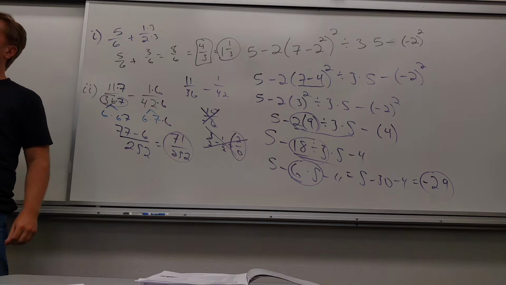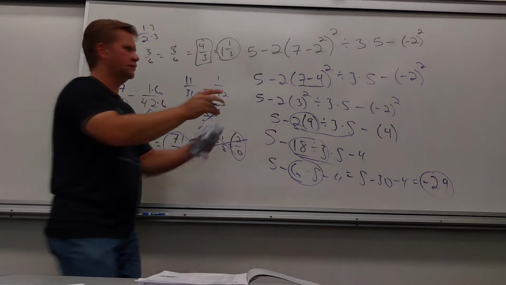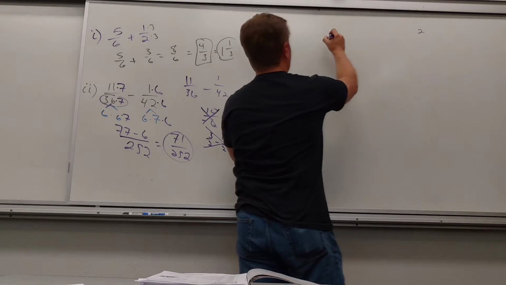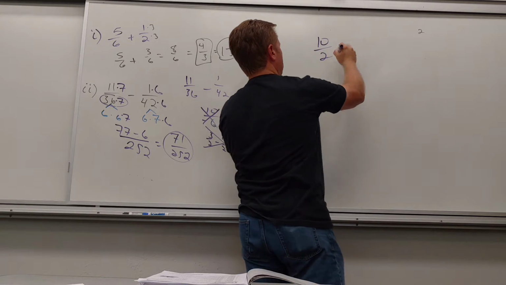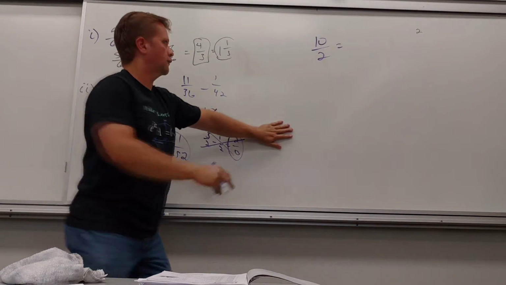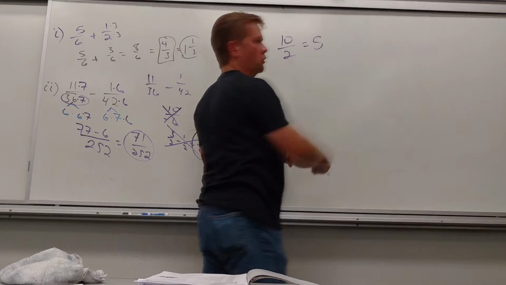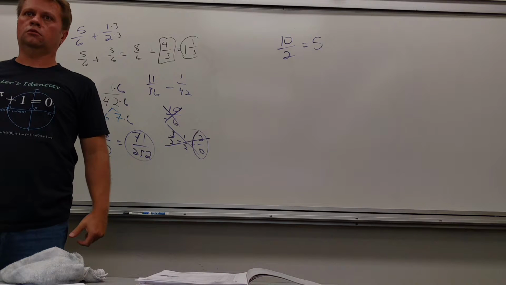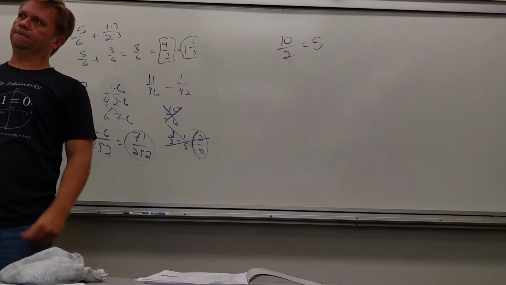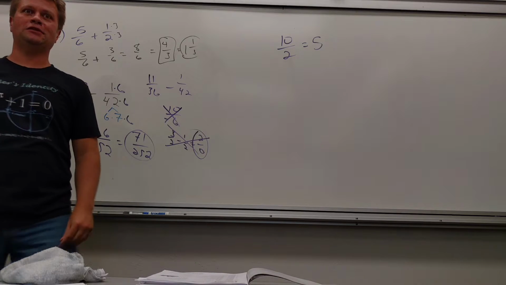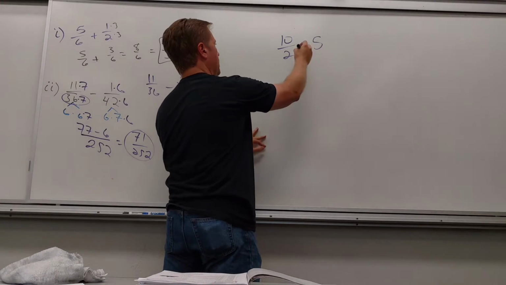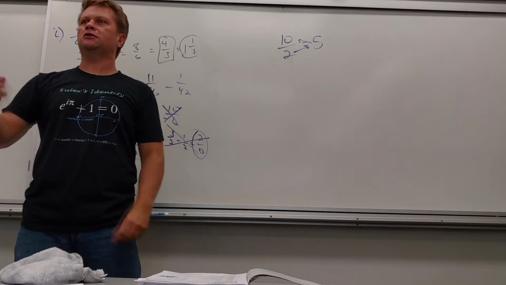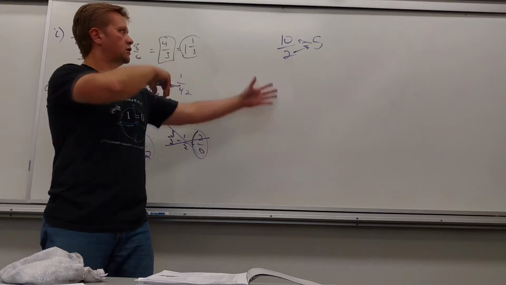Did I show you why that's true? I did. Let me just remind you guys. What is 10 divided by 2? 5. Why? Don't say because 2 goes into 10, 5. You use multiplication to explain why that's true. 2 times 5 equals 10. I like the way you said it. So 10 divided by 2 is 5 because 2 times 5 is 10. 5 is defined to be the number such that when you multiply it by 2, you get 10. That's a lot of words to just say this stupid thing.